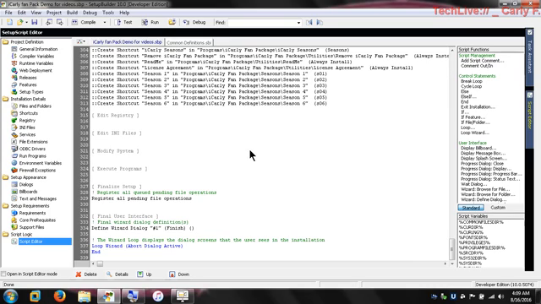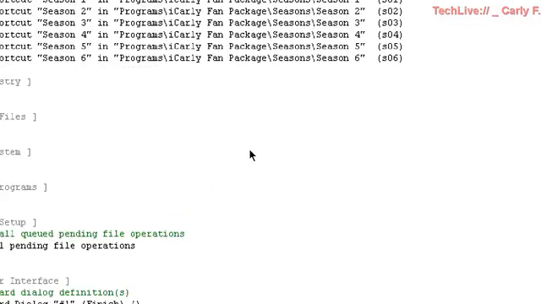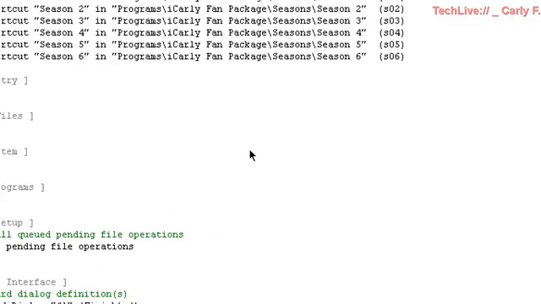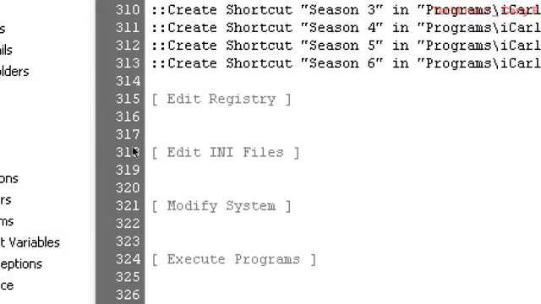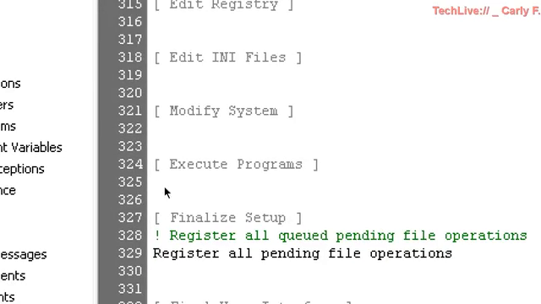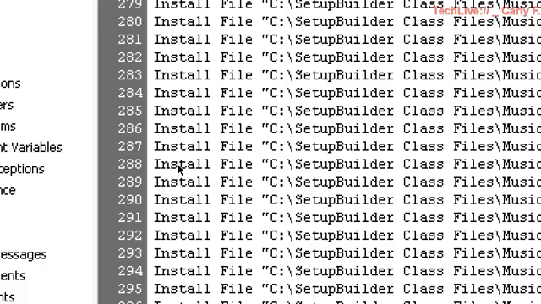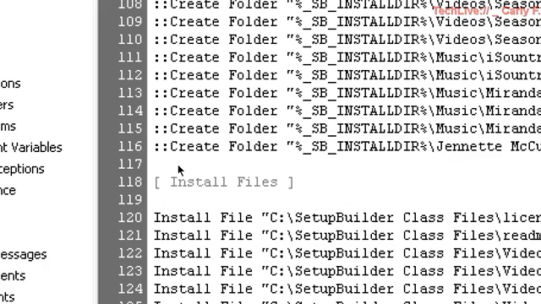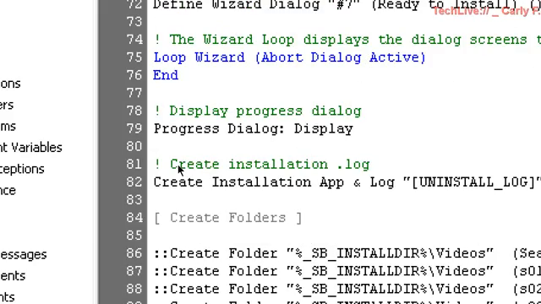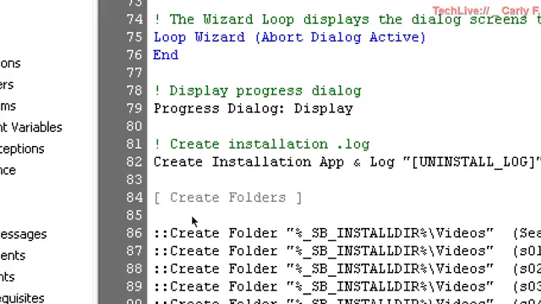But what I want to do is find something in particular. Look for edit any files, modify system. I'm looking for something very specific.